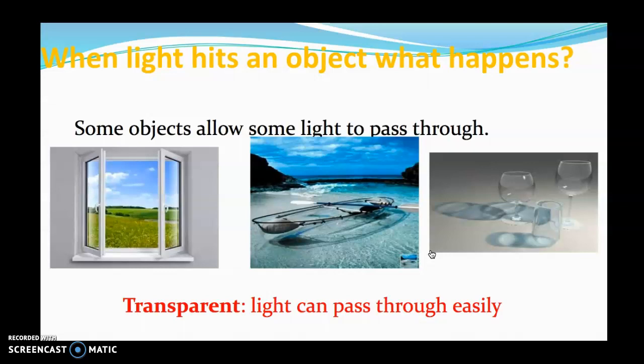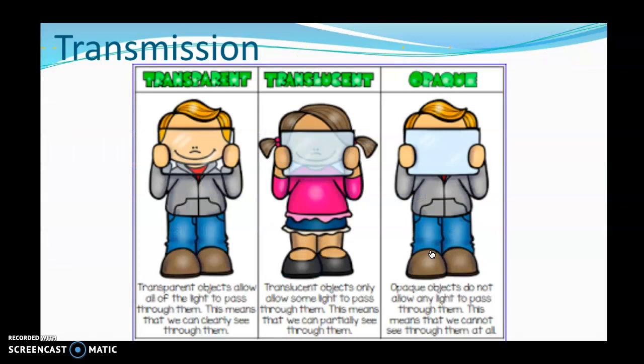That's transparent. Now, most windows don't allow all of it to come through. They just allow enough of it to come through that make it look like they do, while screening out things like ultraviolet radiation so you don't get sunburn or damage your eyes. But in general, we'll say that objects that allow light to pass through without changing the light are called transparent. This is just one more look at this.